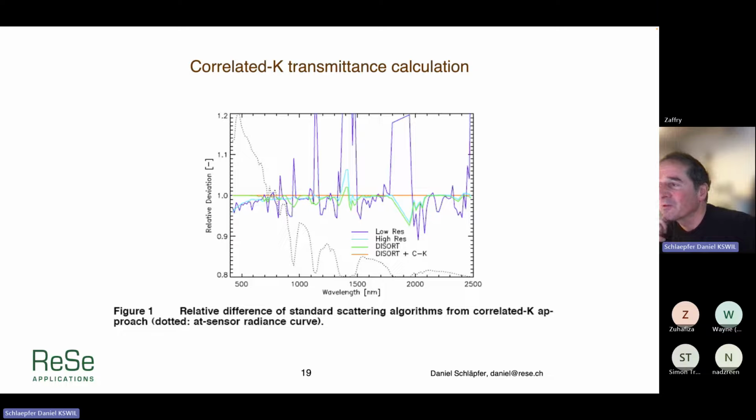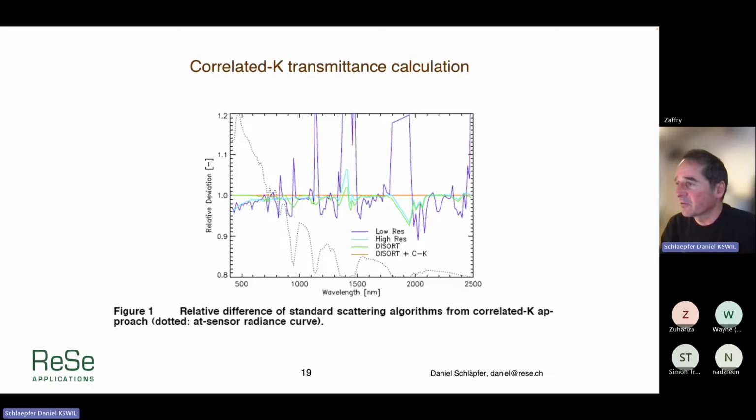So you have to design the lookup table very carefully before running it, because in our case for MODTRAN, for ATCOR, for atmospheric correction, it takes us a few days until we get a lookup table finished in MODTRAN. So we do this very seldom, to recreate a lookup table. But we want to have the highest accuracy. That's why we always use DISORT plus correlated-k at high resolution.